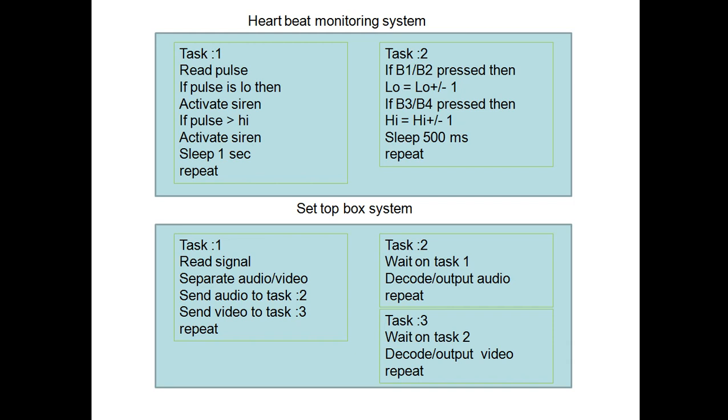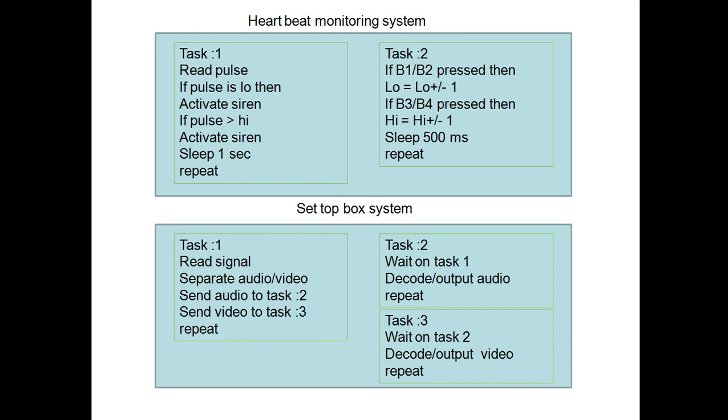The same thing can be used for a set-top box system. Task 1: read the signal, separate audio and video, send audio to task 2 and video to task 3, and repeat. Task 2: wait on task 1, decode and output audio, repeat. Task 3: wait on task 2, decode and output video, repeat. So this is what all the system is describing here.